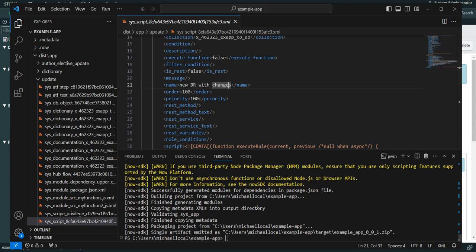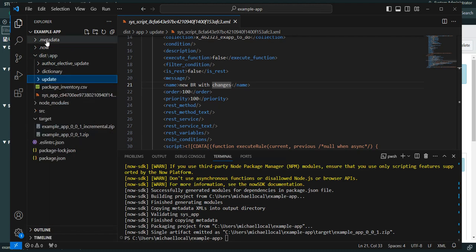So moral of the story, really, this 15-minute video could have been summed up with: before you do a Now SDK deploy or a build, make sure you do a fetch. Now-SDK fetch, and then build it, and then deploy it. Do it every time. Just fetch every time, because it's not going to write over any of the things you've been working on in here, because you're only working on modules in here. And it's just going to grab the latest metadata from the files. So again, moral of the story, always do a fetch before you do a build.